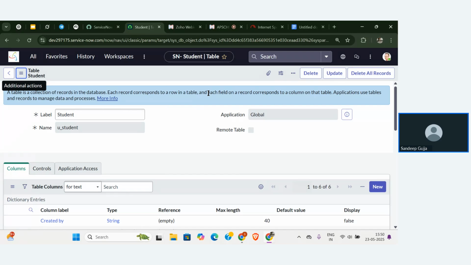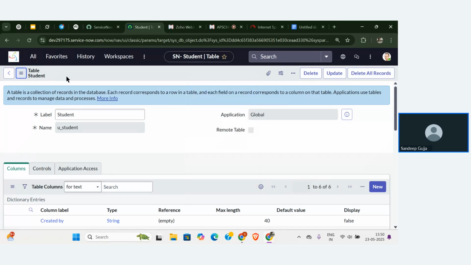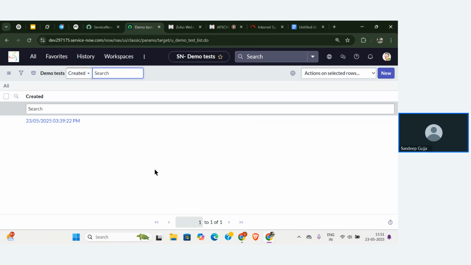If you feel that there is any other work pending that should be done after this has been saved, then you can click on form header and save, or go to the context menu and save. Other than that, if the work you have done has been updated and there is no other work to be shared, then you can click on update. Then it will go back to the list of records. Okay.